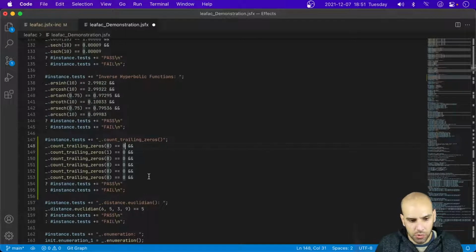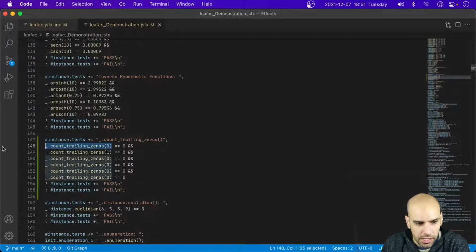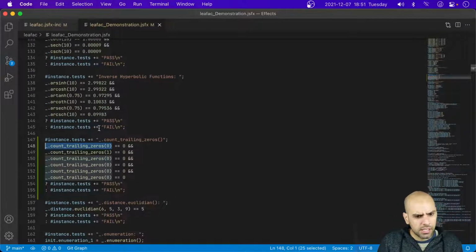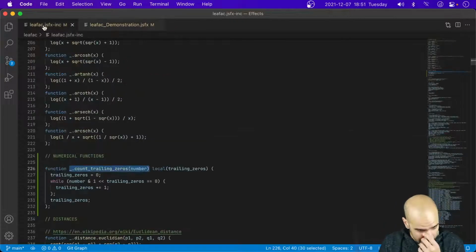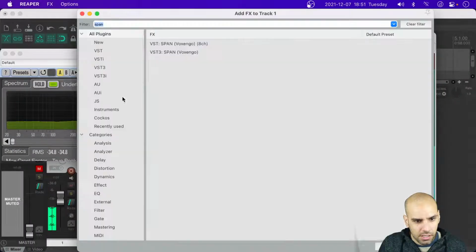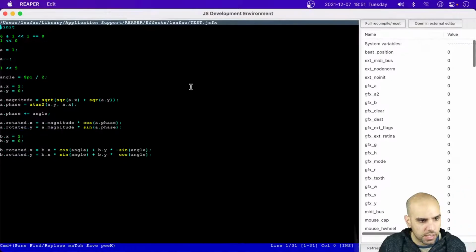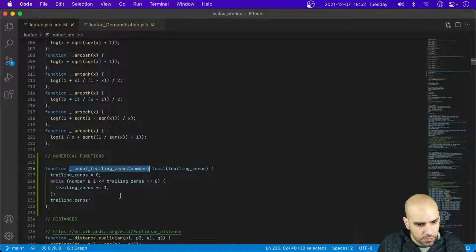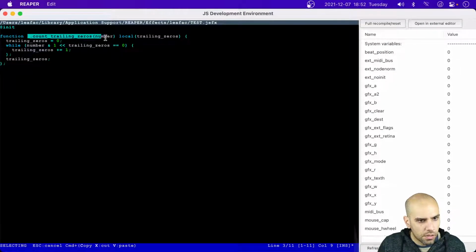I wonder what the function just does right now as it is implemented, because this is, if not a bug, something very expensive to do, because if the number is 0, then it's going to keep going to the left, trying to find that first one, and it may never reach that. So it was supposed to loop forever, but it doesn't. That is weird, isn't it? Let's load. I have a test effect that sometimes I use for things like this. You can see there is even a syntax error in there. It doesn't really matter. It's mostly junk. So I'll copy and paste this function there. And let's experiment with this.